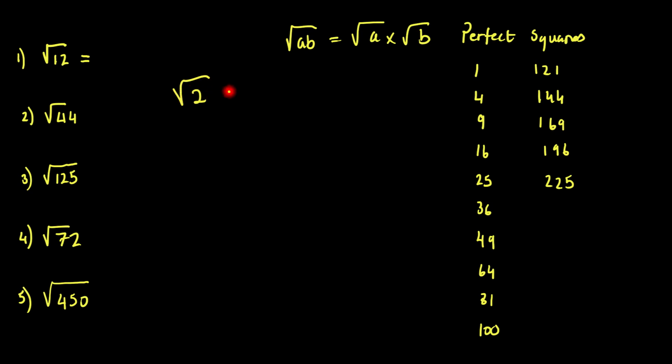But if you've got root 2, for example, that's a surd because if you put that in your calculator, you'll get a long number which will be never ending, and so we cannot simplify this. Then you also have things like root 6. You cannot simplify this into a whole number. You have other ones like root 11, root 12, and so on and so forth. These are all surds and we cannot simplify them into whole numbers.